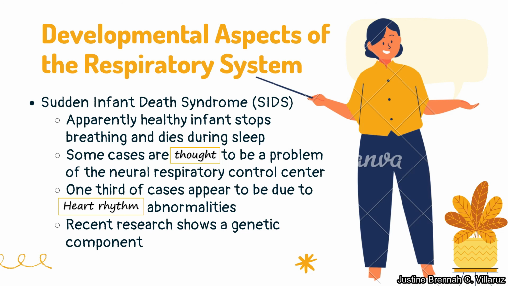Sudden infant death syndrome. It is a sudden and unexplained death of a baby younger than 1 year old. An apparently healthy infant stops breathing and dies during sleep. Some cases are thought to be a problem of the neural respiration control center. One third of cases appear to be due to heart rhythm abnormalities. Recent research shows a genetic component.